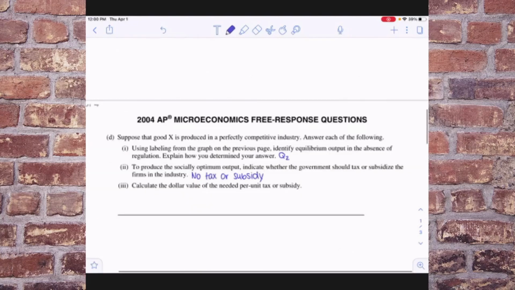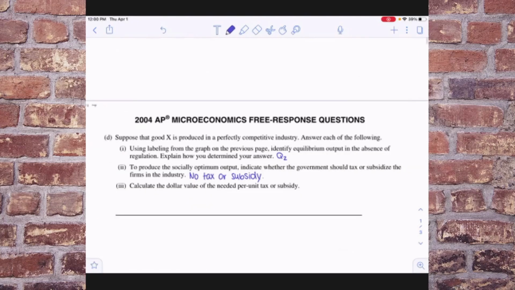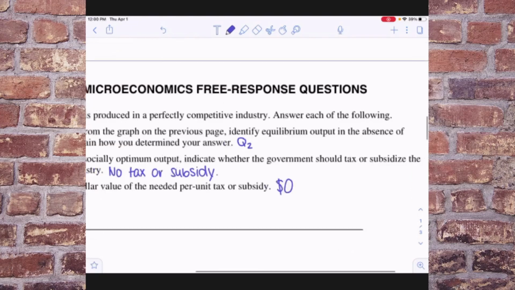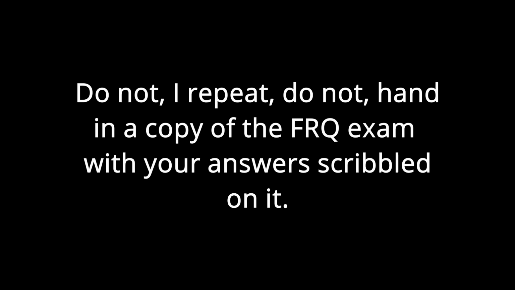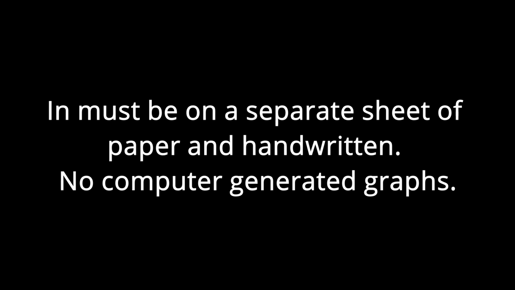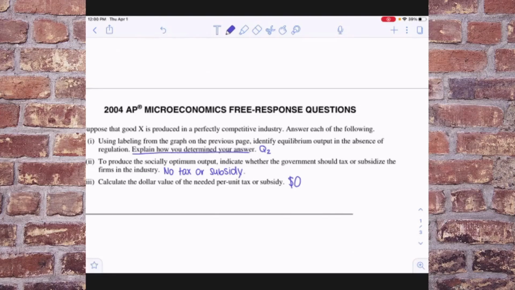And then for the last part, I'm going to write 0. All right, so we're done. You've got to put this in Notability so you can hand it in to me. Once you put it into Notability, pull up the answer key and change whatever you did not get right.